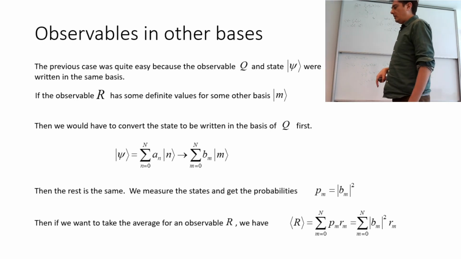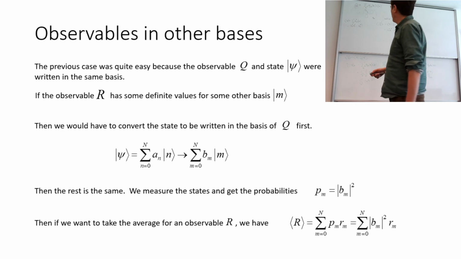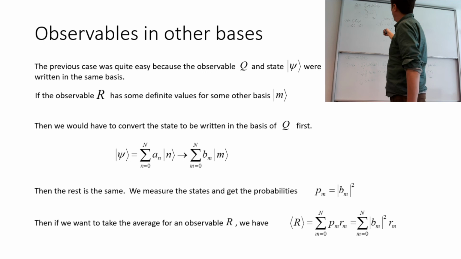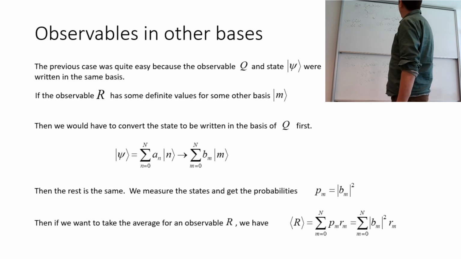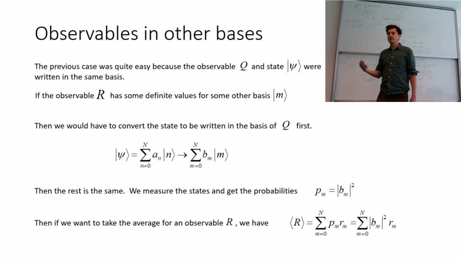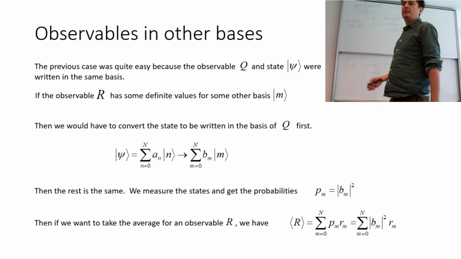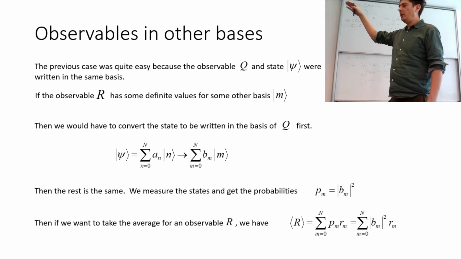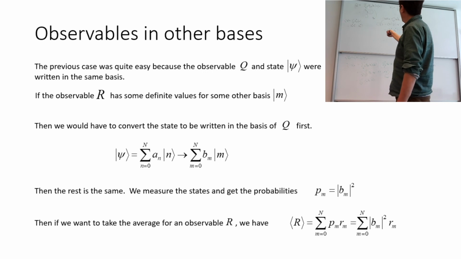Just to give a tangible example, maybe suppose this one was positions, right? And I'm saying, okay, here's my position number 1, position number 2, and here are the states associated with it. But I didn't have to write my wave function in terms of the position basis. Perhaps my wave function was written in something else, like the energy basis. Perhaps these ones were actually energy 1, energy 2, and so forth, and you have coefficients. And then this one was position.